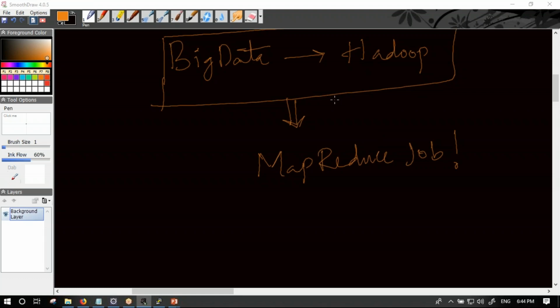But to give the introduction towards MapReduce and develop a MapReduce job, we want to start with the concept of big data. That is where we want big data to be introduced before we start writing the MapReduce job. So hope you are all aware what exactly big data is, both from the industry perspective and even your personal perspective. Big data is anything which has got certain essential characteristics.